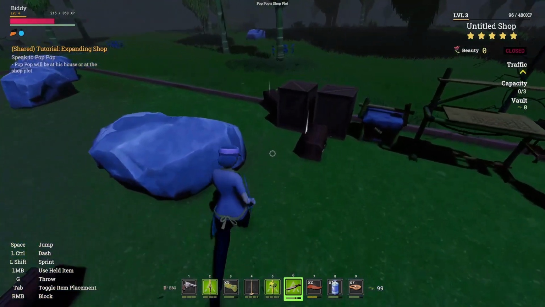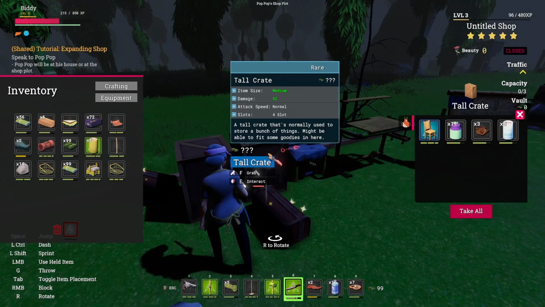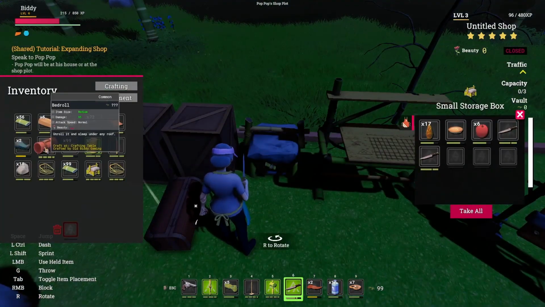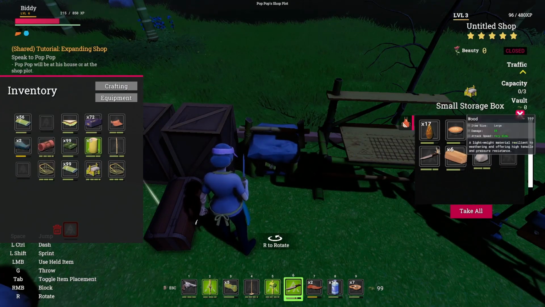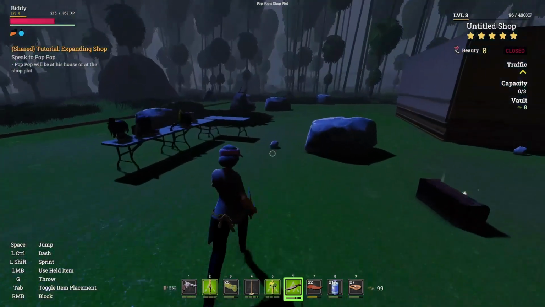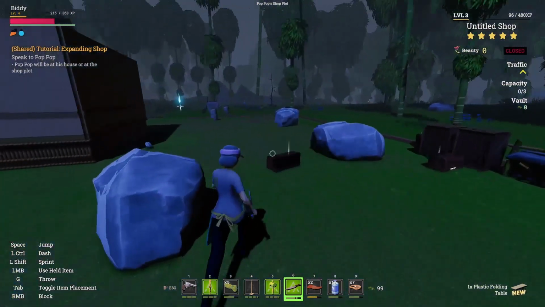Let's go back to storage box. Wrong storage box. This storage box. And put that in it. That in it. That in it. Okay, so now I can grab a table. Thank you.